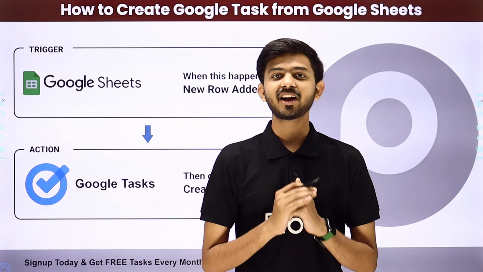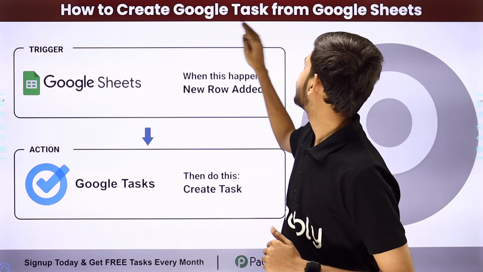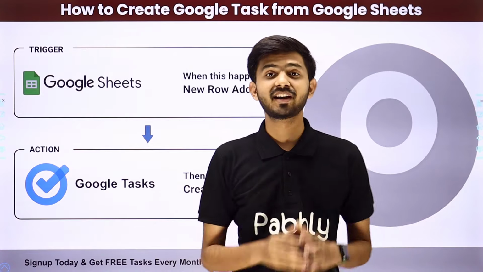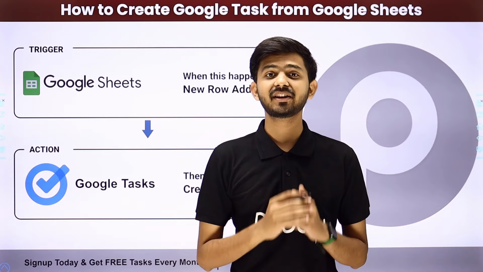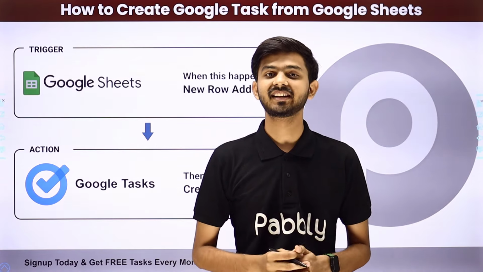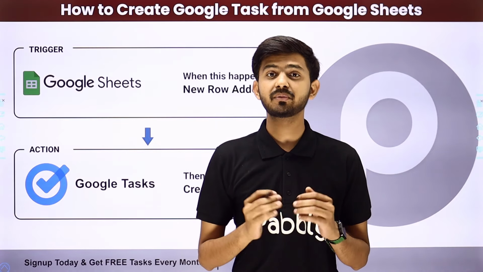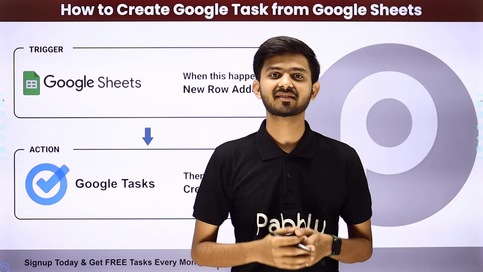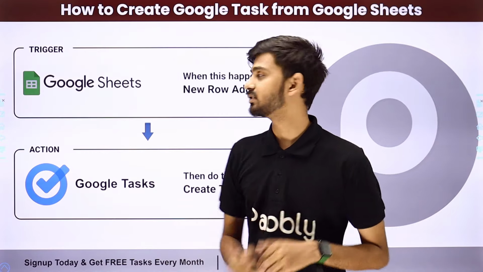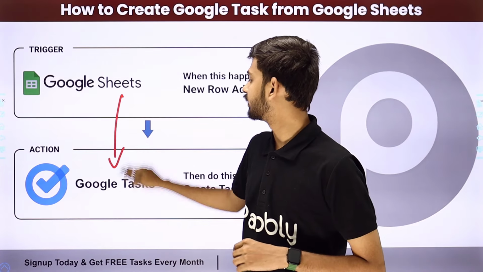Hello everyone, today our topic is how to create Google Tasks from Google Sheets. So here our objective is that whenever we add new details of a task in our Google Sheet, then we want to use these details and we want to create a new task in Google Tasks. For that, we will create an integration between Google Sheets and Google Tasks.